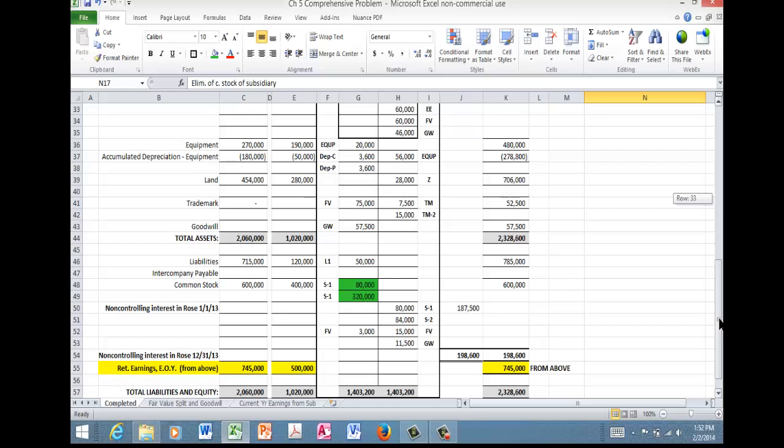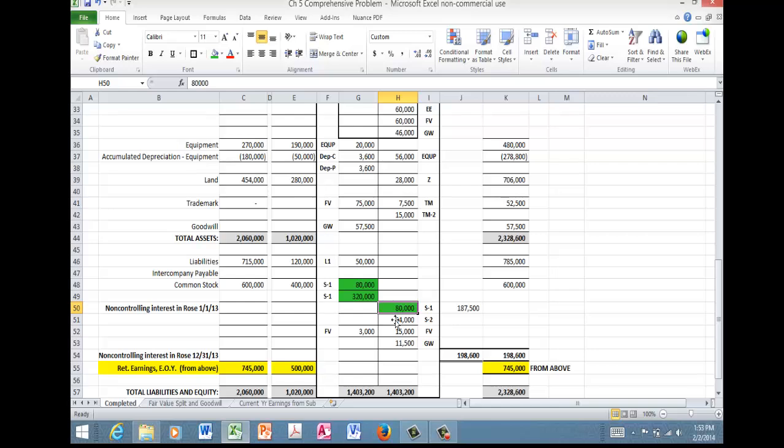So where do we see the other S1s down here? Well, the first thing you need to do, this 80,000, you can see it's obviously 20% of 400. So we're going to stick that into our non-controlling interest of Rose right here. And remember the structure of the spreadsheet.